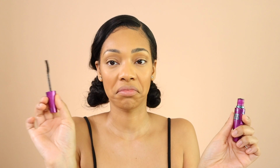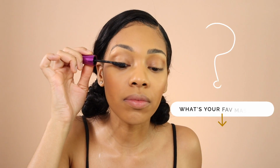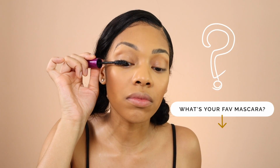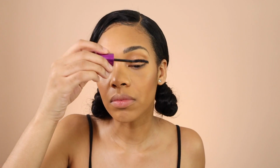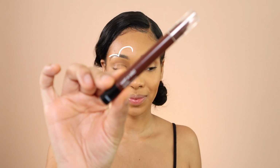Now I'm going to use this Falsies mascara by Maybelline. I don't really love this mascara, but it'll do for now. Actually, you guys give me some recommendations in the comments on mascaras that you guys love that don't flake and are not Too Faced Better Than Sex. Now I scrape off the excess product from the tip and I wiggle the wand through the lashes, really just so you can see that I have lashes and I'm not bald, okay? Yay, we are almost done, y'all.